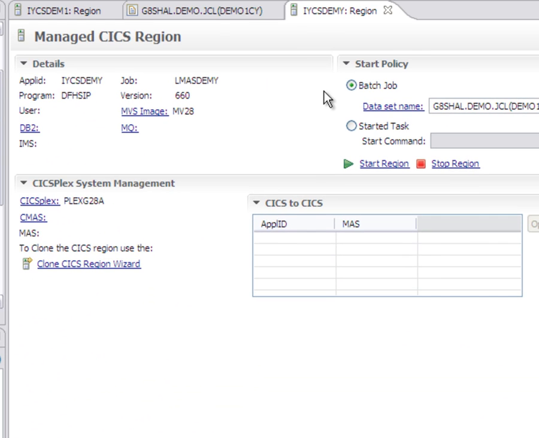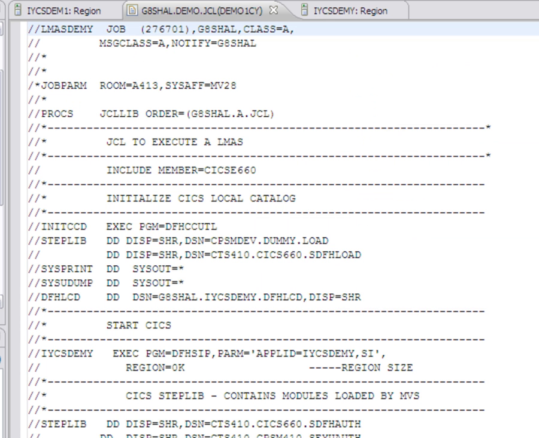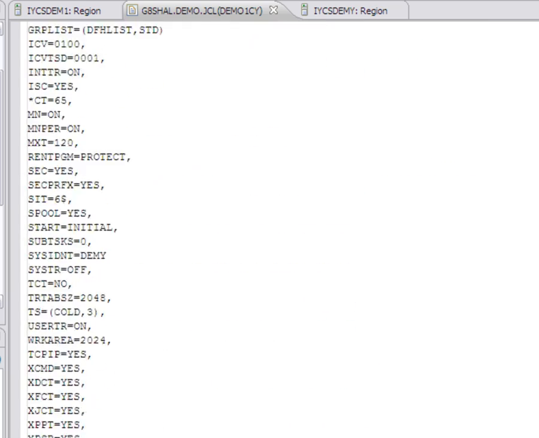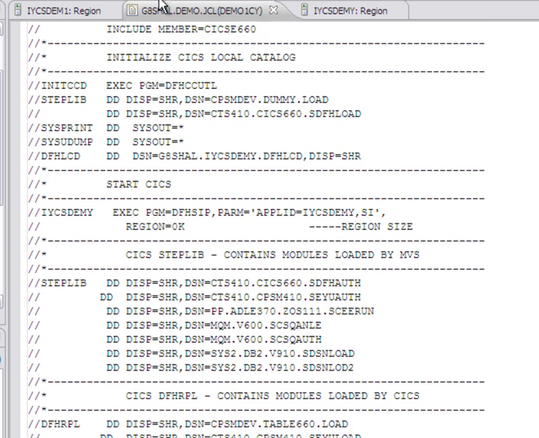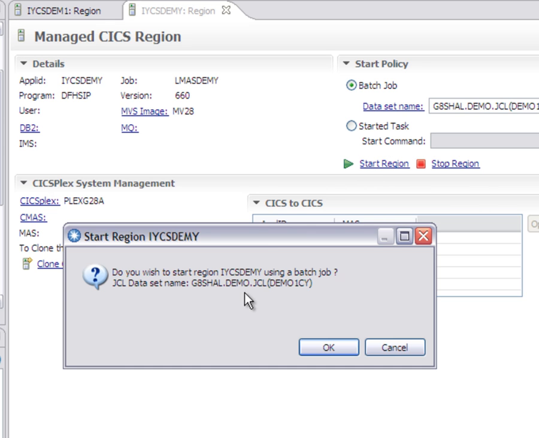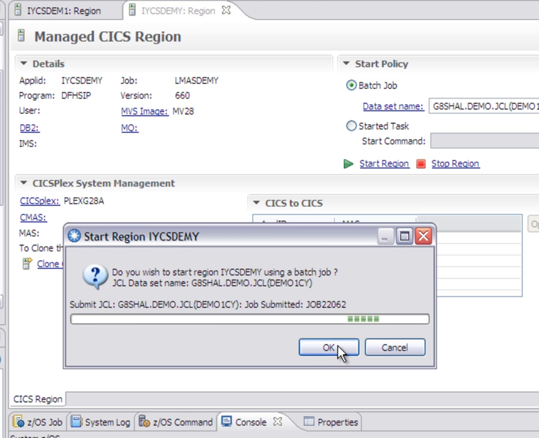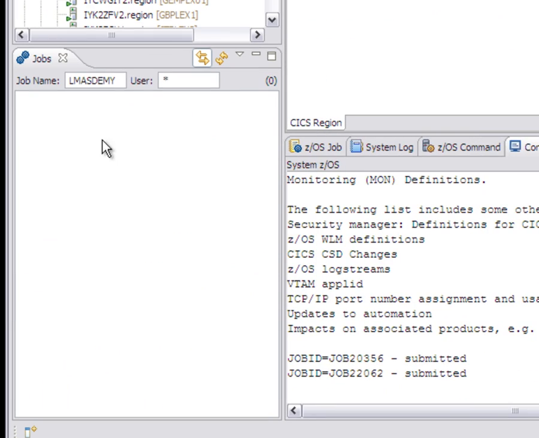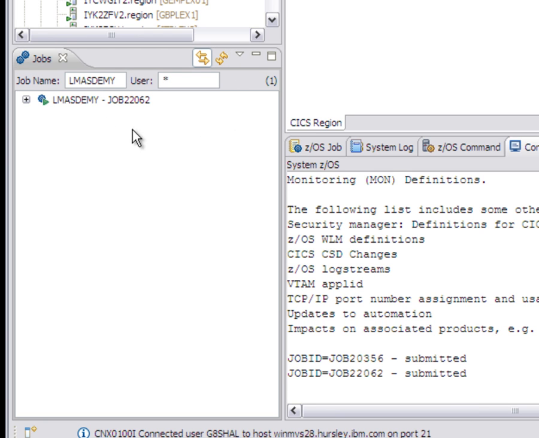So the request completed. The tool opened up an editor window showing me the JCL that was generated. And I'm pretty happy with that, so I'm going to close that window, go back to the CICS Deployment Assistant model, and I can use the Start CICS region button to request this CICS system started. Job submitted. See that the jobs view's pre-filtered in, so I'll click the refresh button.